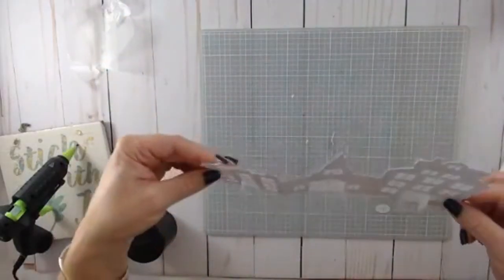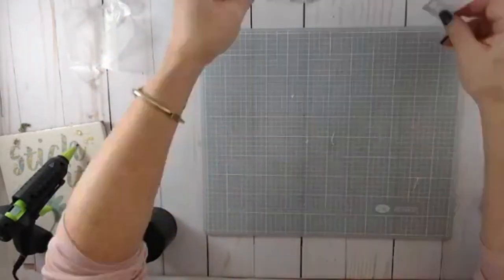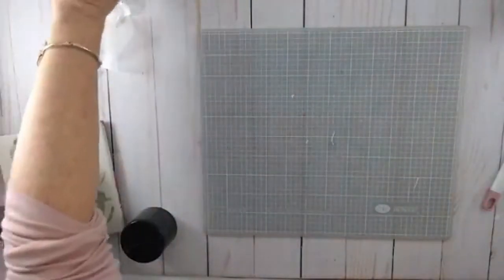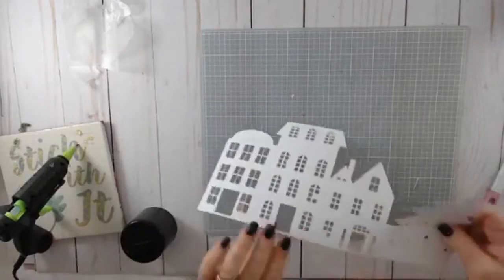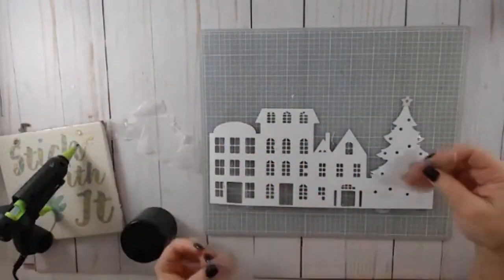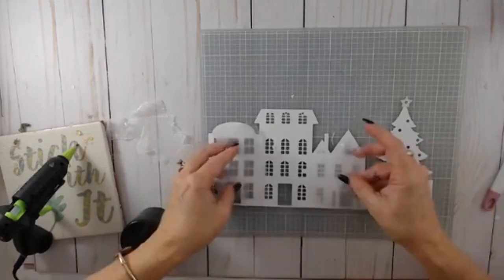Okay, so you can see, got it on both sides there. Okay, and then this one, I do the same thing. I'm looking at this and I'm thinking I'm missing a house. I'm missing that tall house.